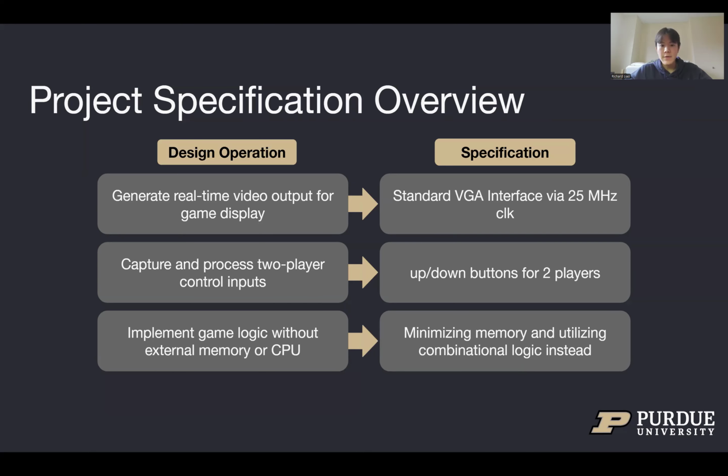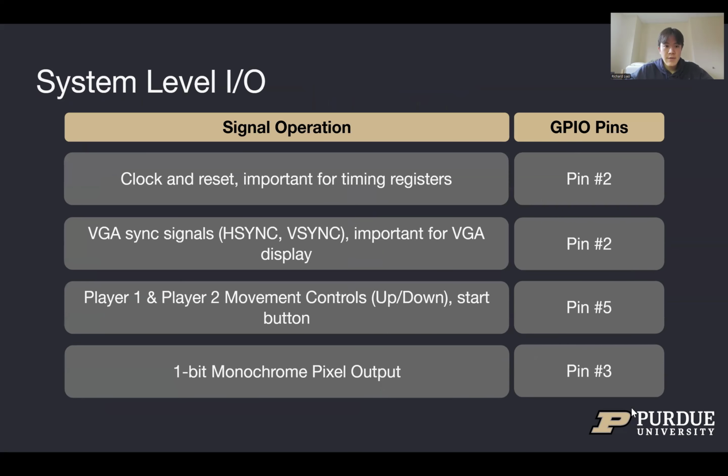megahertz clock. The second thing is that we'll be capturing and processing the two-player control inputs. That's the up and down buttons for the paddles, and start and reset for the game. And finally, we'll be implementing game logic without external memory or CPU. The way we're doing that is by minimizing memory and utilizing as much combinational logic as possible.